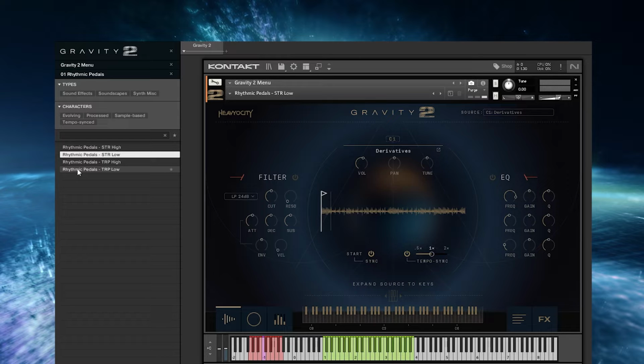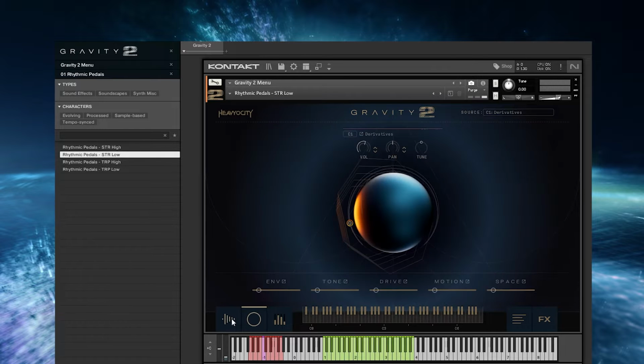Yeah, it's a hard one to explain, but this is the Gravity 2 menu. So it's different to the designer, even though you still have the same controls going on.